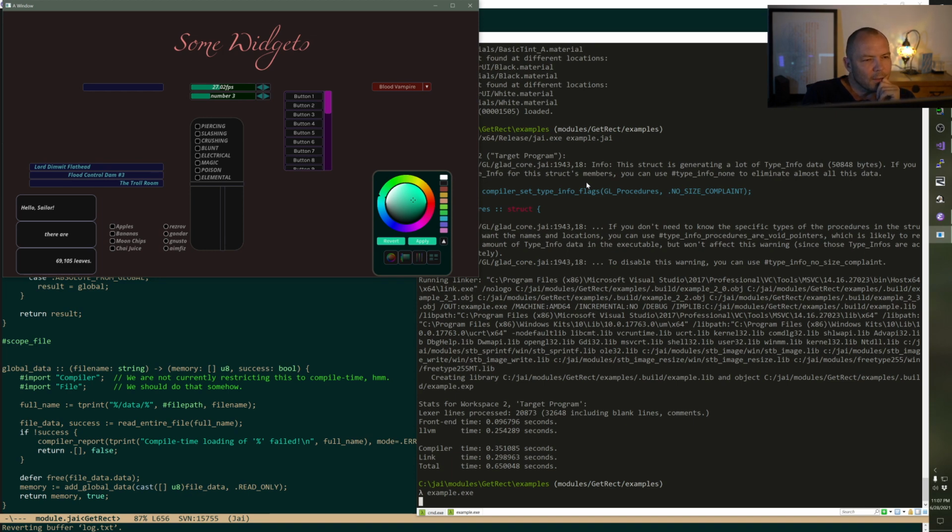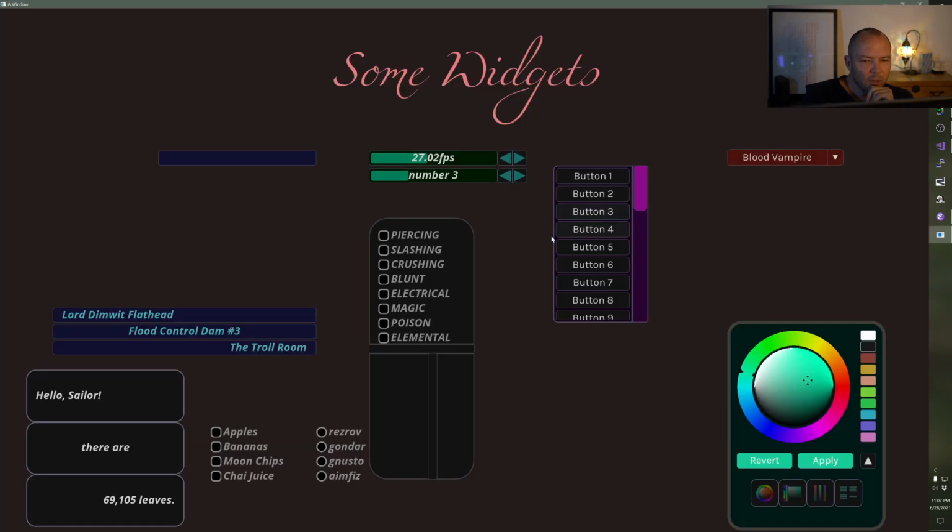So we've got some good widgets, some widgies. I do feel like maybe theming them a little bit is next, right?